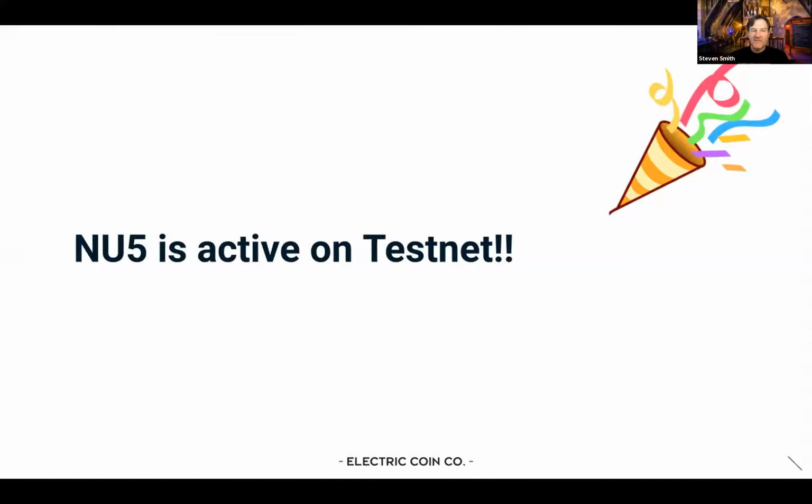But like a lot of things on testnet, it was accelerated from when we picked the height. If you did the math on the blocks, it winds up being almost 24 hours earlier within the course of a week or so. But that's testnet, and that's fine, so we're okay with that.